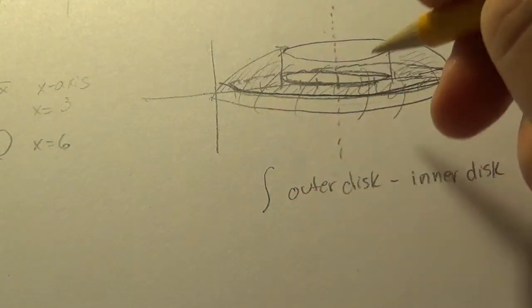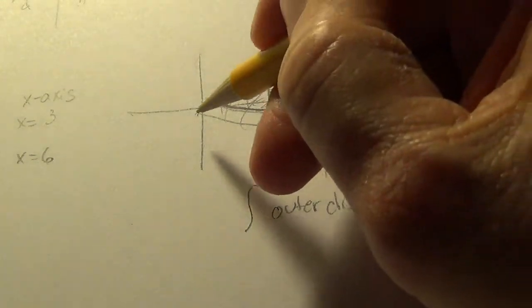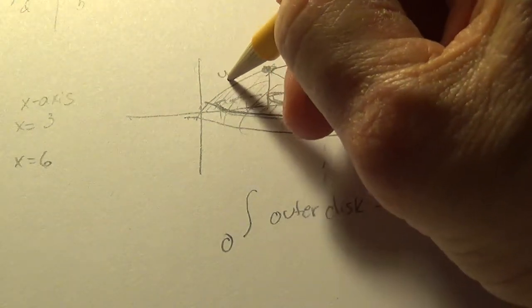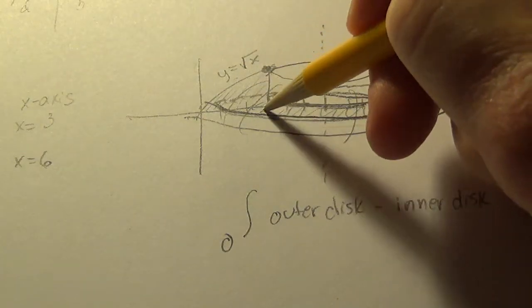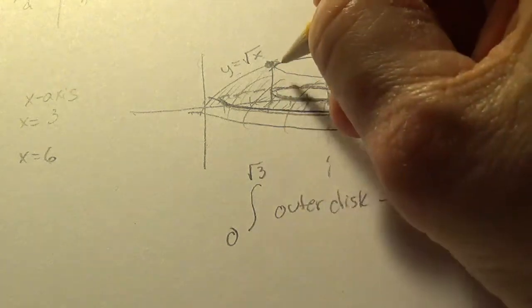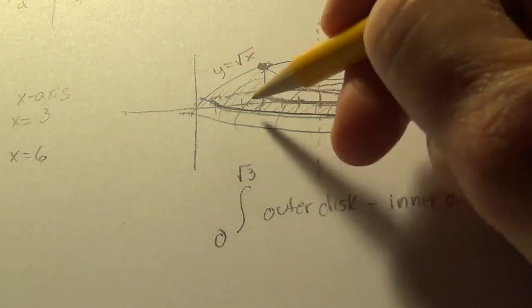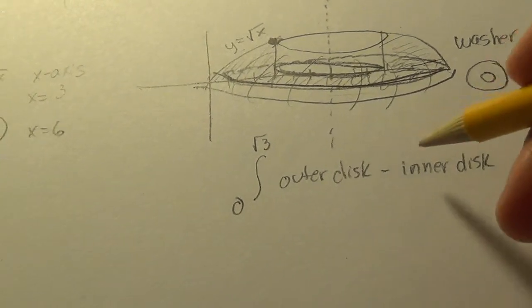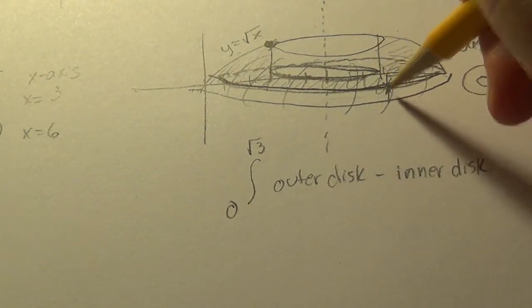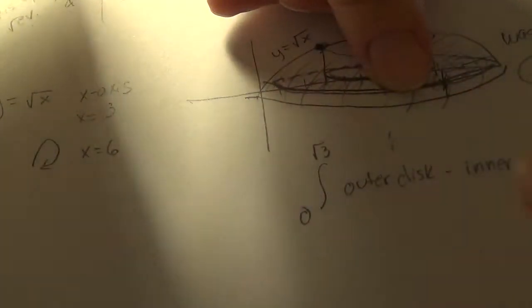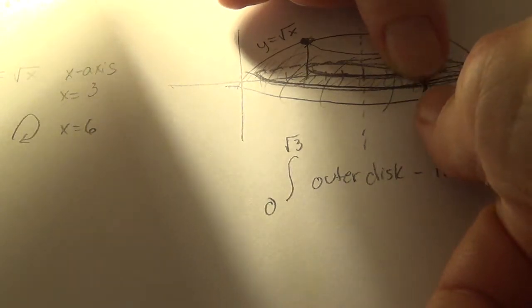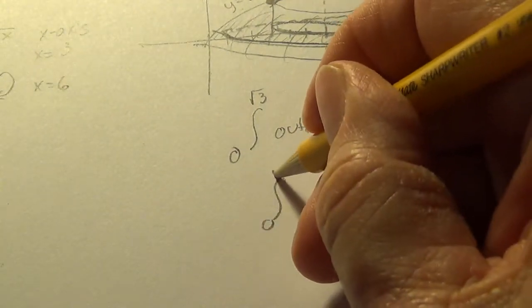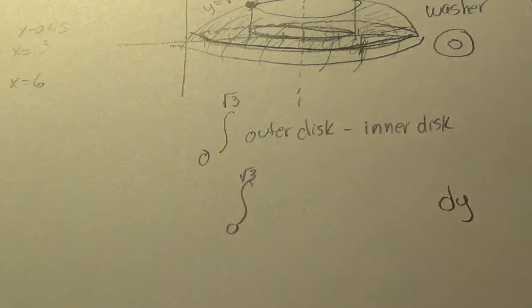And that will get us the value of just this one disc. And we're going to add up an infinite number of those. And these discs will actually add up from 0 to whatever this intersection point is. But let me remind you, this was y equals square root of x. And this was the value of 3. So square root of 3 will be that value right there. So we'll be piling these washers up on top of one another from 0 to square root of 3. So let's look at their thickness. Their thickness is between my thumbs. So that is in, that difference is dy. So I'm going to have an expression with respect to y. The variable is going to be y.